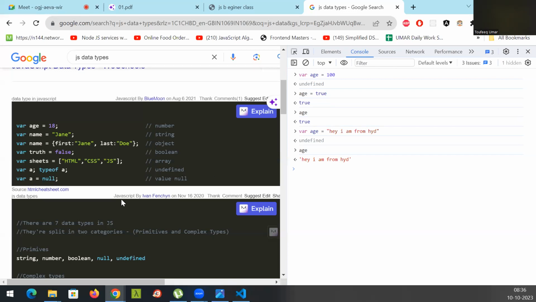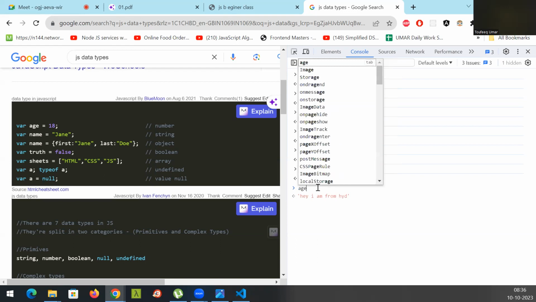Undefined means you just declared a variable but haven't assigned anything. For example, I come here and write variable B, I just declare a variable. That is called undefined. And null means if a value is already there in age, Hey, I am from Hyderabad, but I want to clear that value.